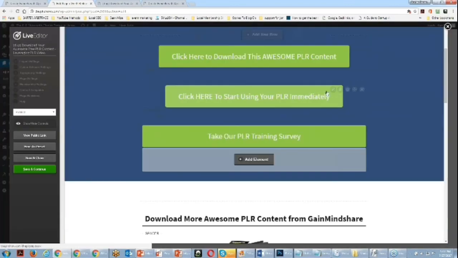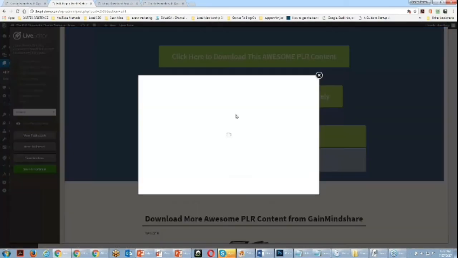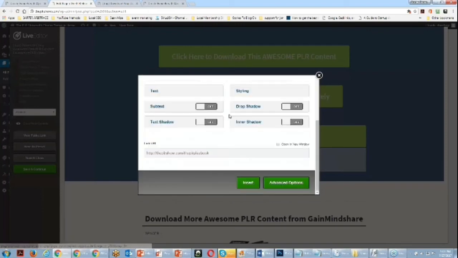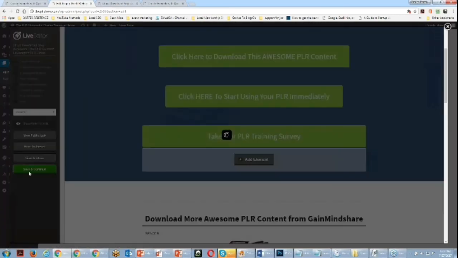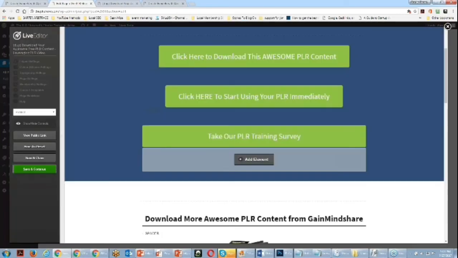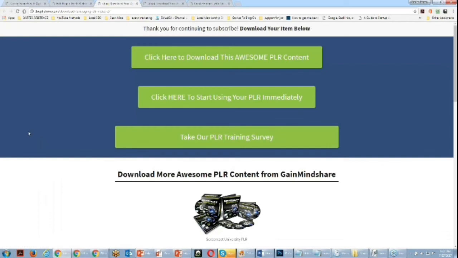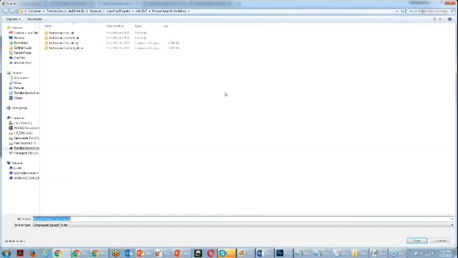I'm going to find my download button and put that link inside of my download. Right? I'm going to click Save and Continue, and then we're going to view the link. And when your customer clicks the link, they will then get the download.